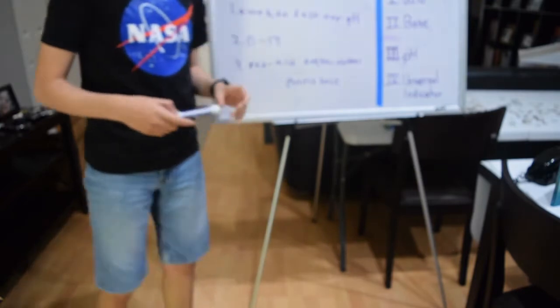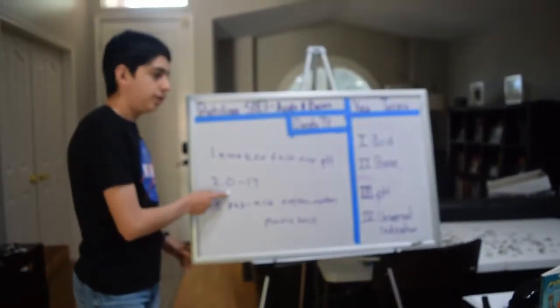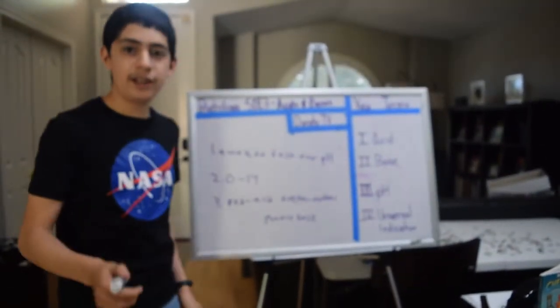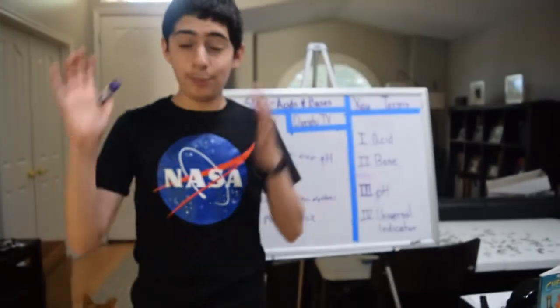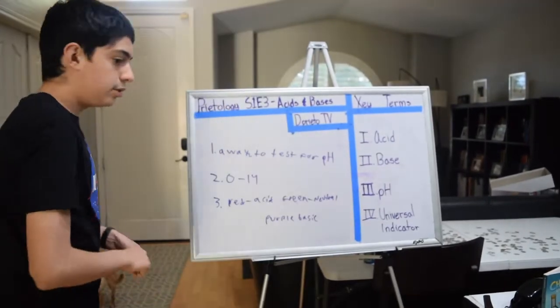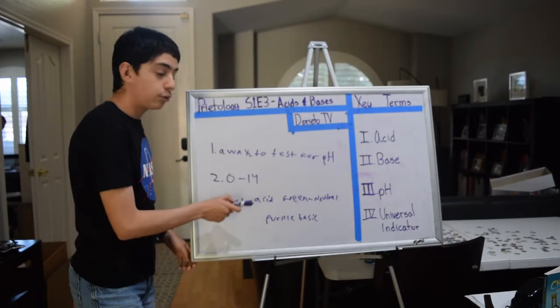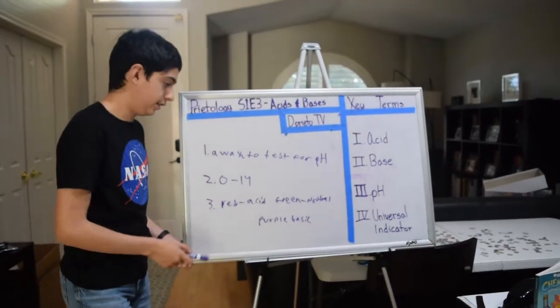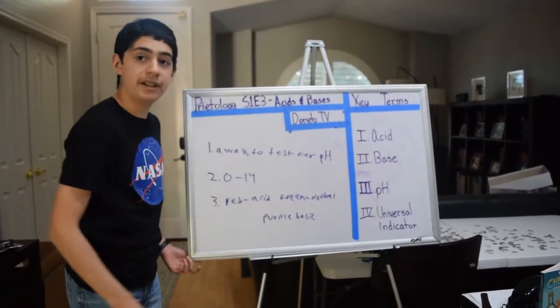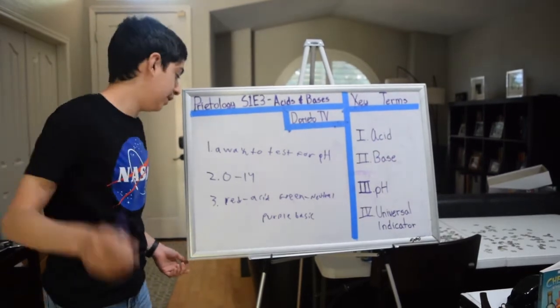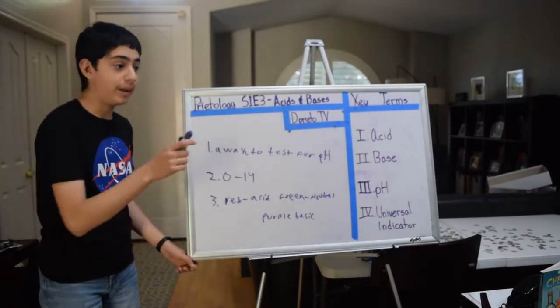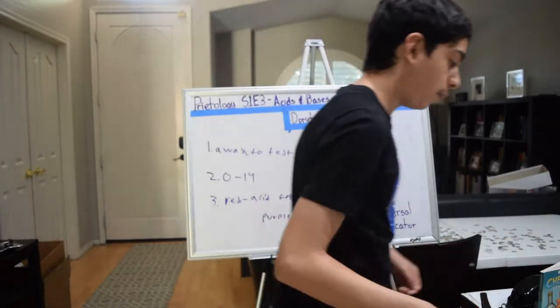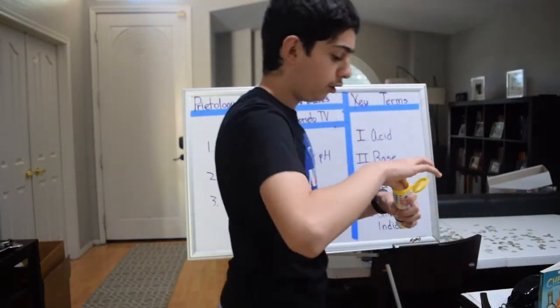Just like the pH, it is measured from 0 to 14, and like I said, it lets you know how acidic or how basic something is by color. So usually, like I showed you in the book, the redder it is, the more acidic it is. The greener it is, the more neutral it is, around that 7. And the more purple it is, the more basic it is. And I think you've seen before, they usually come in little paper strips.